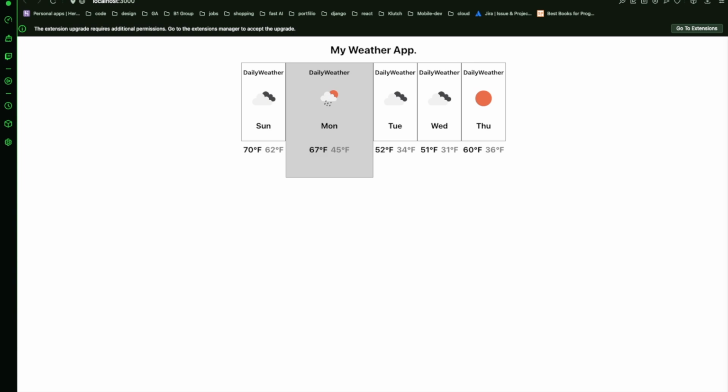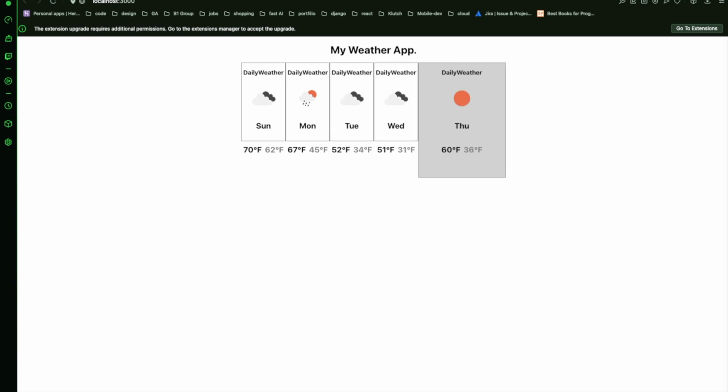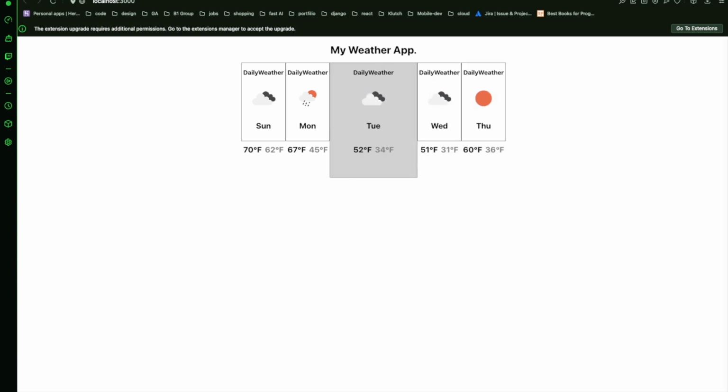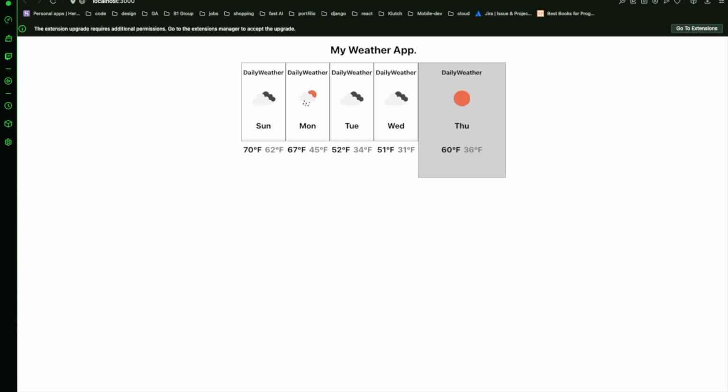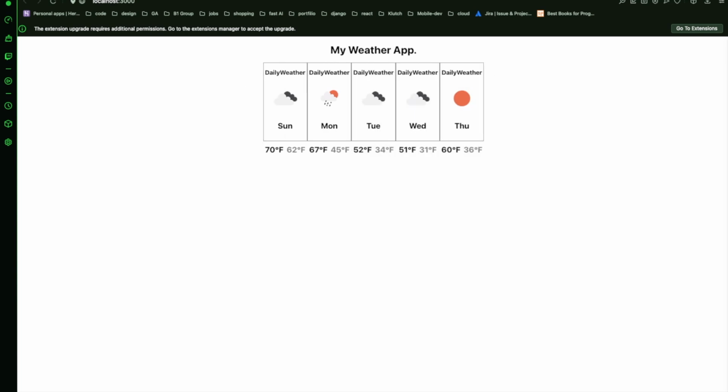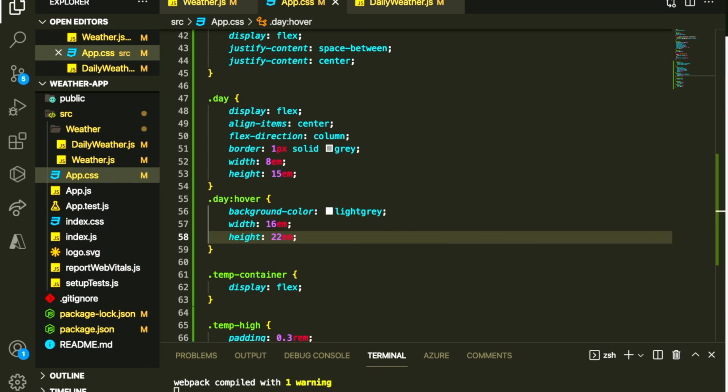Now we might want to, yeah, so the whole border is engulfing this temperature high-low. However, it's not in there just yet. So let's first give each day a little bit of margin, just to give it a little bit of space.